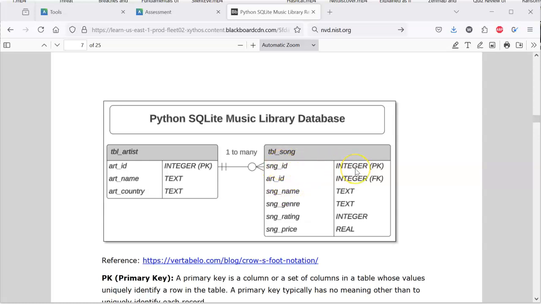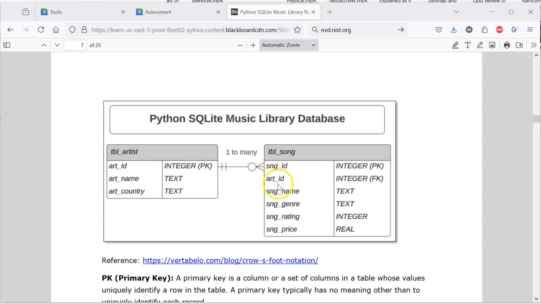The song ID is the unique identifier for the song database. Now if you were to go further, and this is called first, second, and third normal forms, you might take genre out into its own database and its own table, because probably there's going to be duplicate genres in this, so then you can make another connection. For our purposes, we just want this. Taking one piece of duplicated information from here, putting it into its own table, connecting it up with a primary key here to a foreign key here.